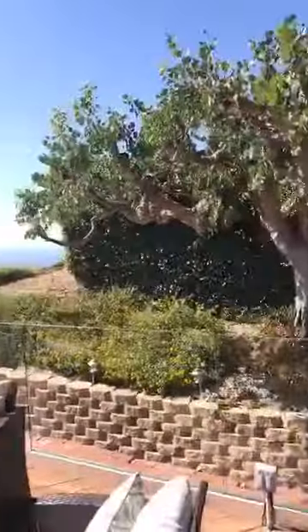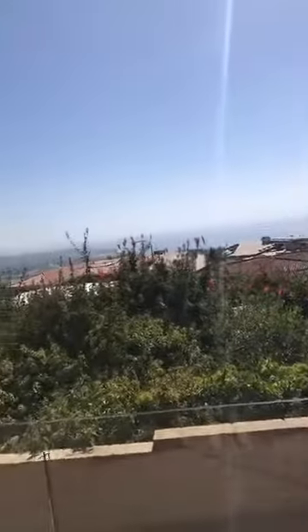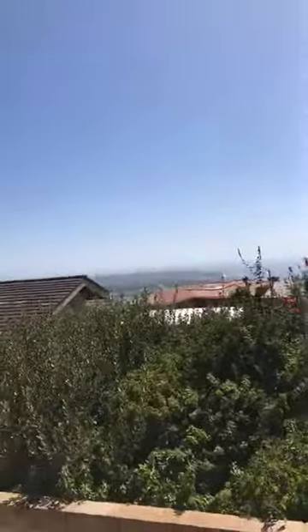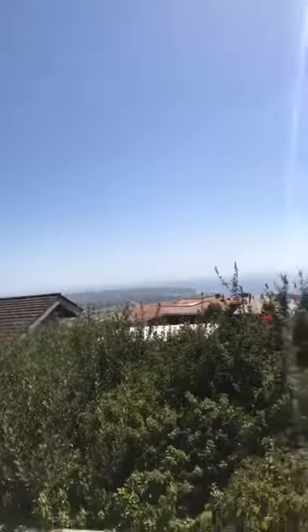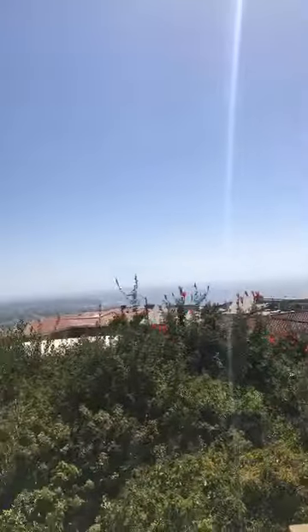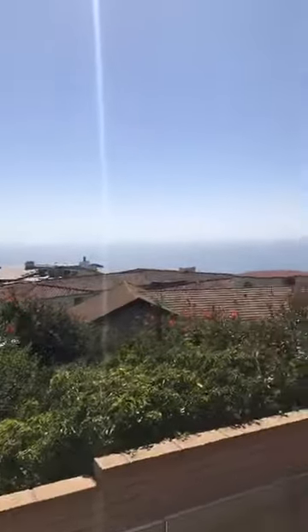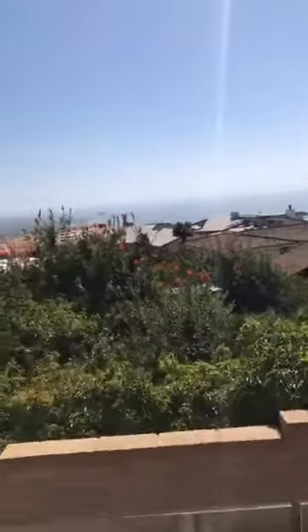Let me show you all the incredible views. This is from the back of the home. It's really quiet, and you can see the coastline. That's the St. Regis over there, and that's Salt Creek Beach — you can see the waves breaking. A wonderful advantage of living in this community is you can join the Monarch Beach Resort, which is only five minutes away. By joining the Monarch Beach Resort, you're also a member of the Monarch Bay Resort. There's what's called an elite membership package.